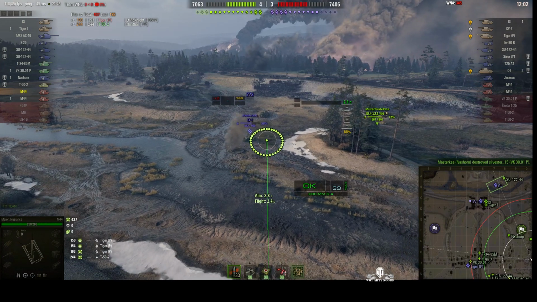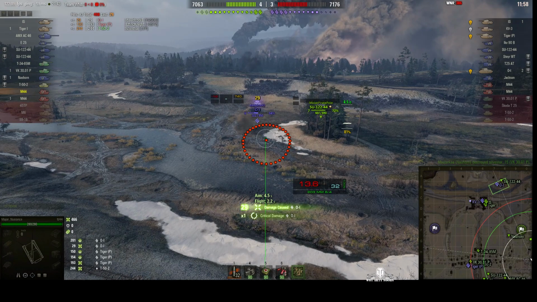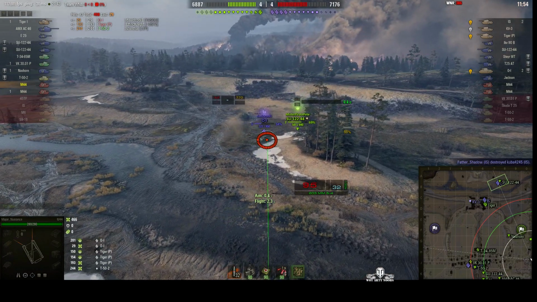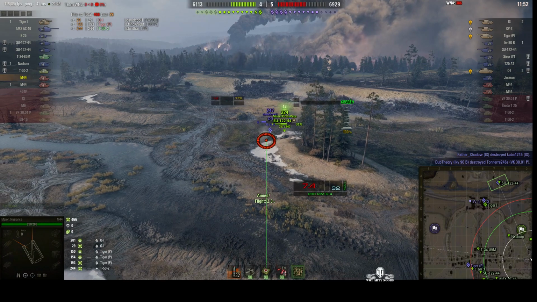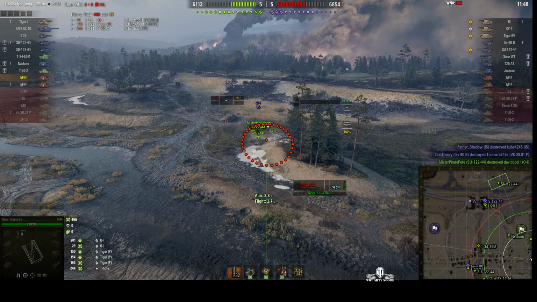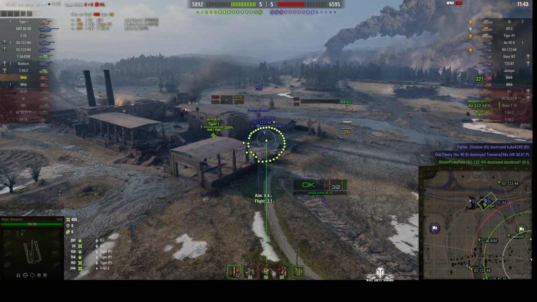Oh, and the OI is going over towards that SU-122-44. Ouch, this could be rather painful for the 122 because he has got a good gun, but the OI can fire big explosive rounds and he has stunned the SU-122. He's trying to get around the side of the OI and, well, he did kill the OI. So it worked out okay for him in the end.